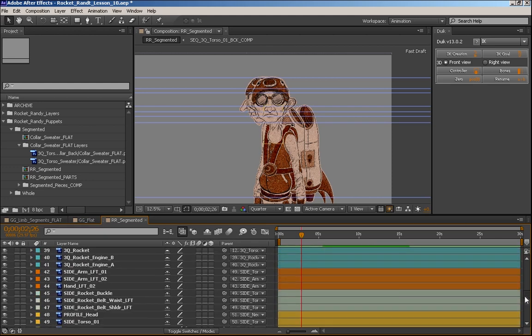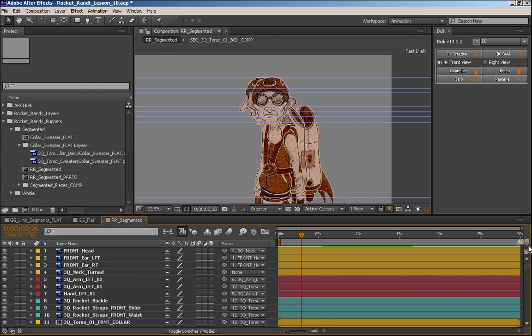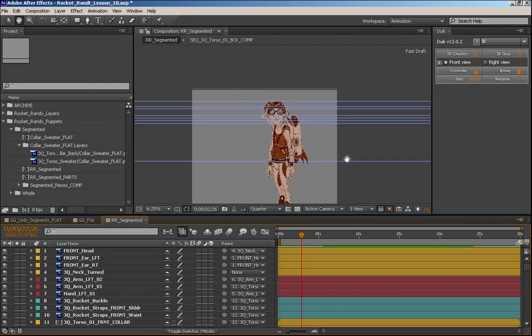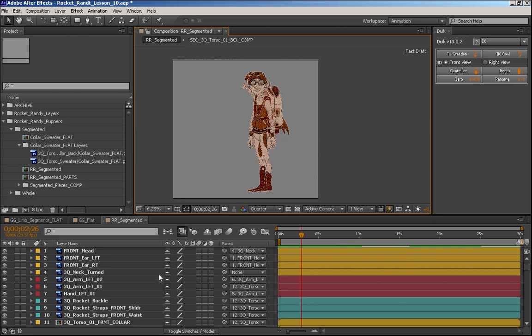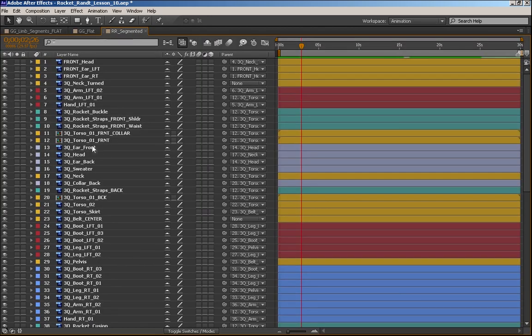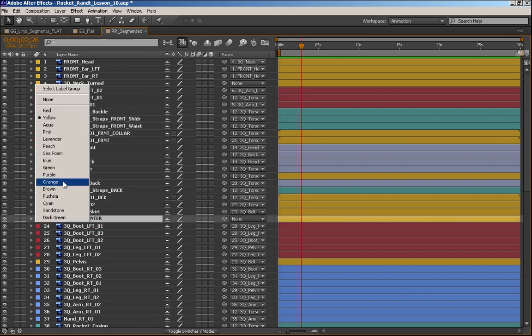Okay, and now what I can do is I've just turned off the hidey hole guide, so I've got tons and tons of layers. I have to position this character so he's a little more centered into this composition. And so I'm going to grab both of their belts, their center points. So we need to find the 3/4 center on this guy. There we are. It's right there. 3Q belt center. I'm going to also make that a fuchsia color.